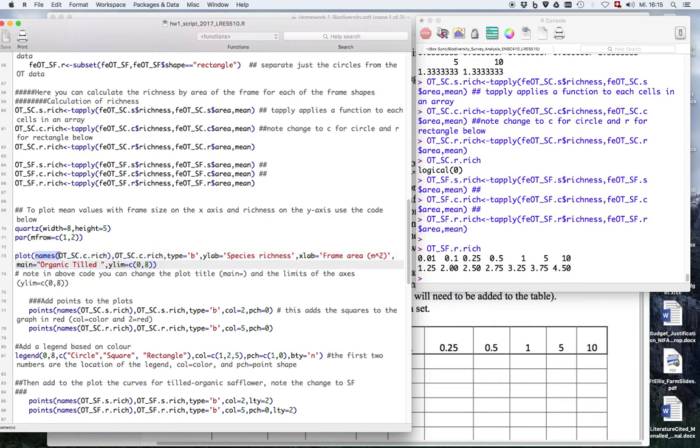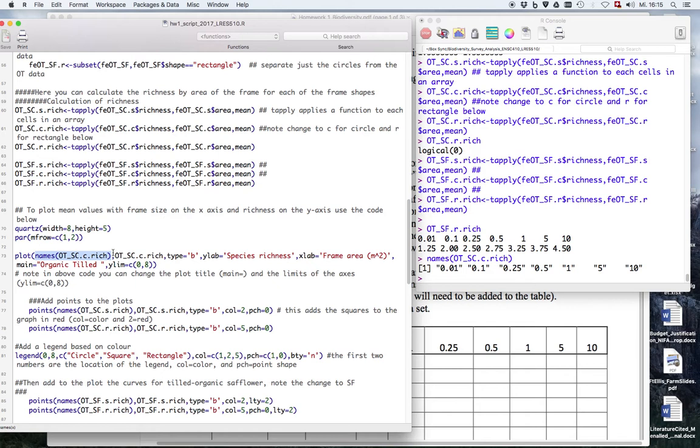We're using this names OTC rich because it's a nice convenient way to just get the unique values of the area. We can do that like that. They come up in parentheses now because they've been changed to reflect that these were names. So we really would like them to be numeric, and I think that's not a problem using plot right here, but you can run into minor problems. So we have our X here and our Y here.